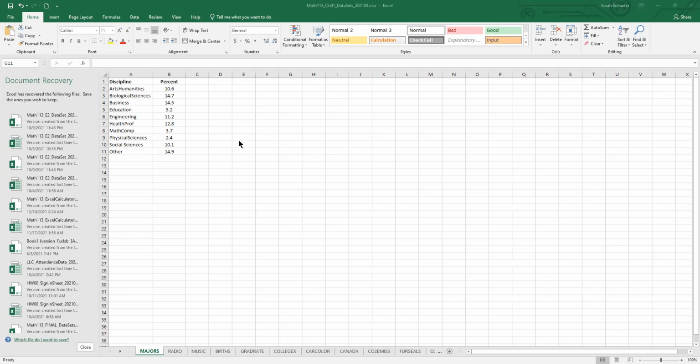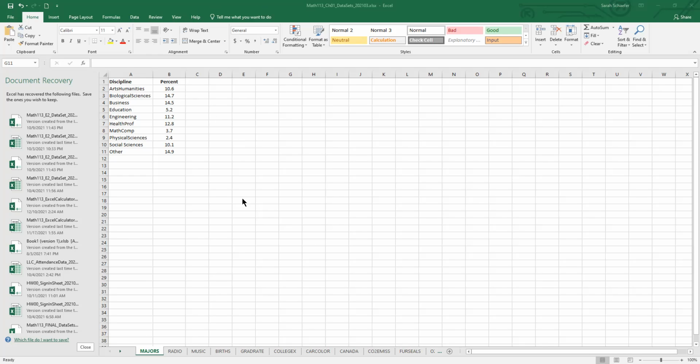So this is example 7 and it's titled Which Majors? So approximately 1.5 million full-time first-year students enroll in college and universities in 2013. What did they plan to study? The data on the percents of first-year students who plan to major in several disciplines can be found on the Chapter 1 homework spreadsheet on a tab titled Majors in Canvas.